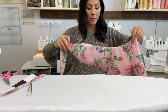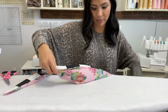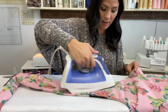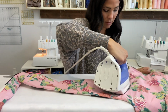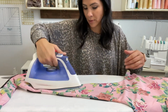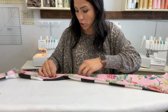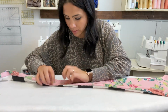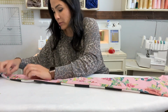Once we've turned it all the way around, we're gonna go ahead and steam that down. I think I wanna steam it from the liner side because it is the nicer side to steam on, that fabric. My iron had turned off, so it needs to recharge. Okay, make sure you're steaming all those seams down.